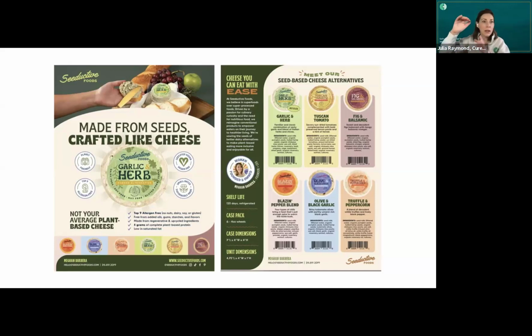That is a free resource, it's a freemium platform, so you can upgrade and get access to more templates and graphics. But all that to say, I would highly encourage you, if you're starting from square one, or you just want some visuals to reference when thinking about how to strike that balance in your own sales sheet, check out the templates. And then there are also great resources for this on Startup CPG. If you're in the CPG realm, that's a Slack community of CPG professionals in the food space that regularly discuss sales sheet layouts and design. And then, as always, Google.